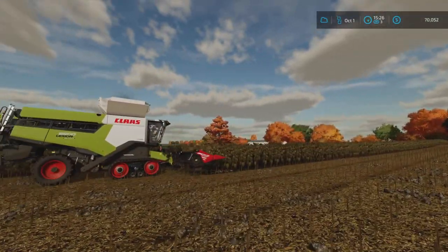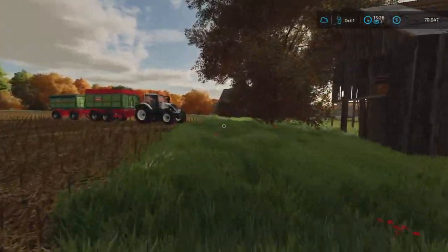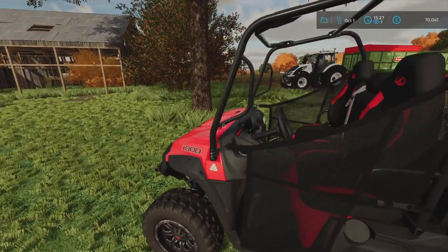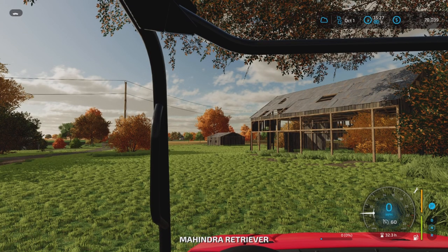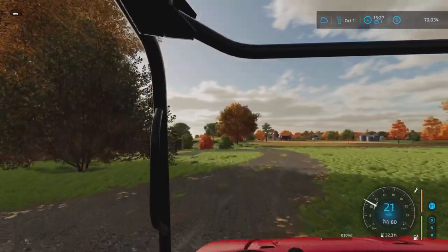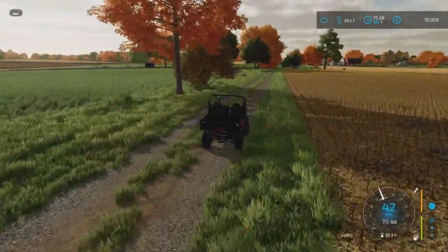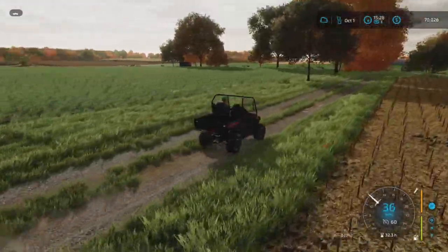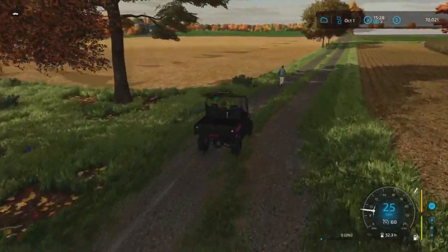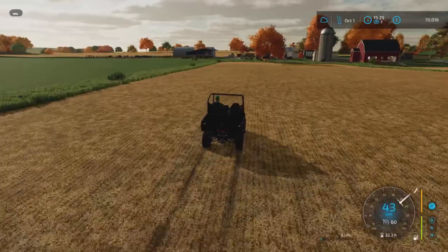Stone picker again. I'm going to try and make more use of workers so I can get this thing moving along. I also came up with an idea: why don't I take the half pipe trailer into the field, and I wouldn't have to get the wheel loader later. Just like excessive handling of the stones and everything. Of course, I may run out of room in that half pipe trailer. I don't know.